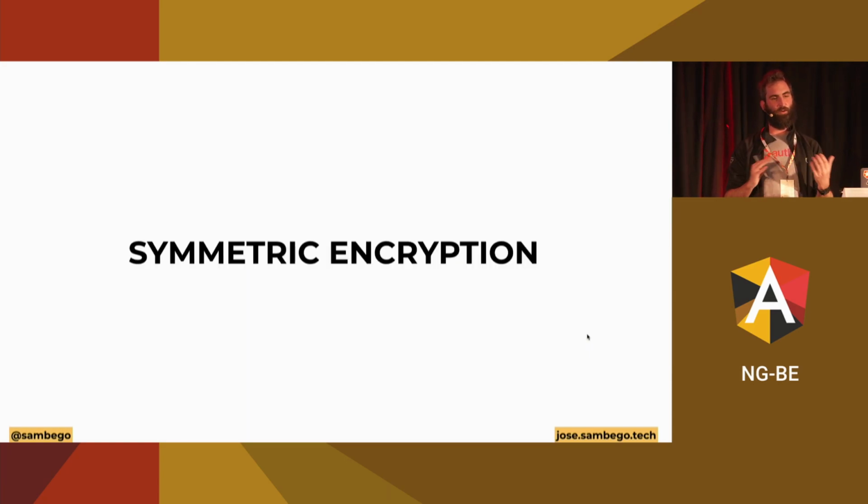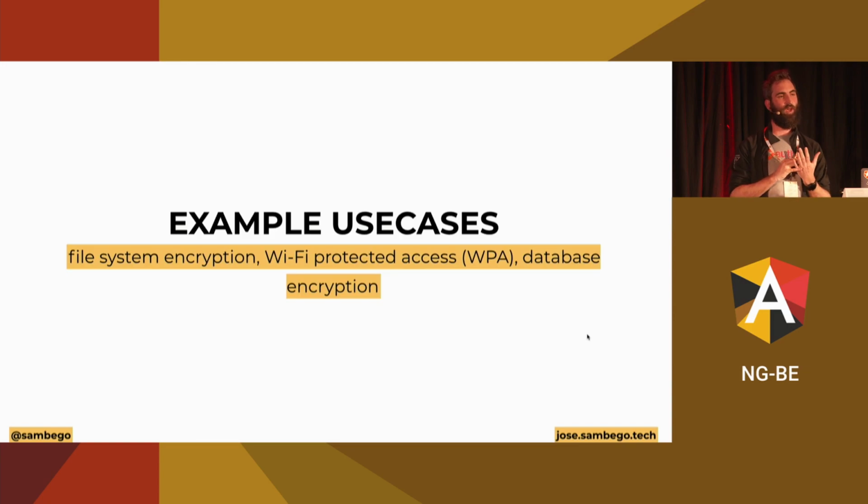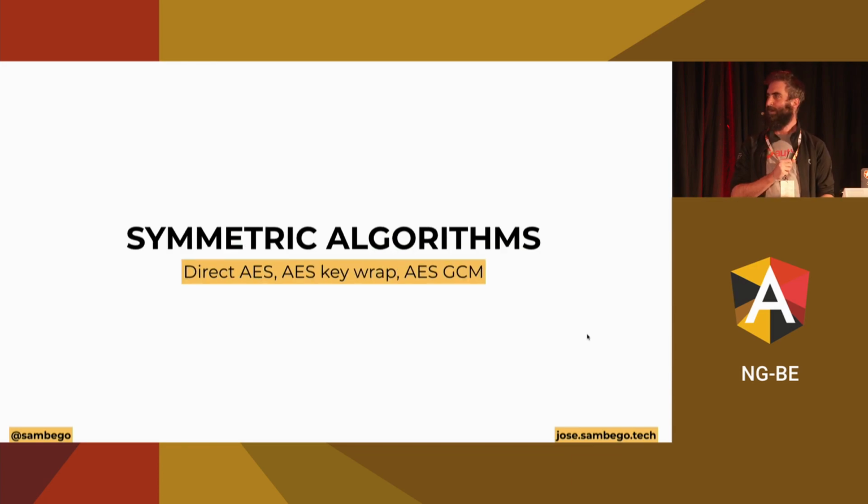There are two kinds of encryption: symmetric and asymmetric. Symmetric is a bit faster and easier, because it just uses one key to both encrypt and decrypt. It uses one secret, and it's very commonly used with systems that have to encrypt big pieces of data, like your file system, a database, or Wi-Fi Protected Access. Because it's simpler and only uses that one secret to encrypt and decrypt, it's more performant, and that's why we use it with these systems which deal with large data.